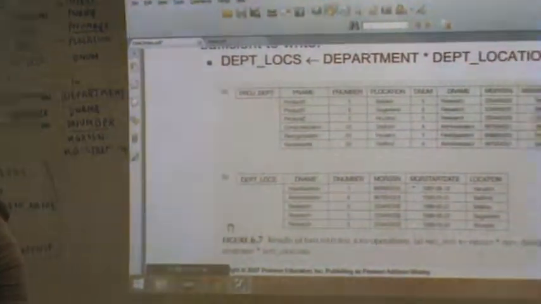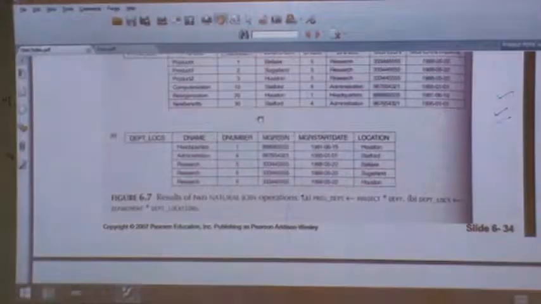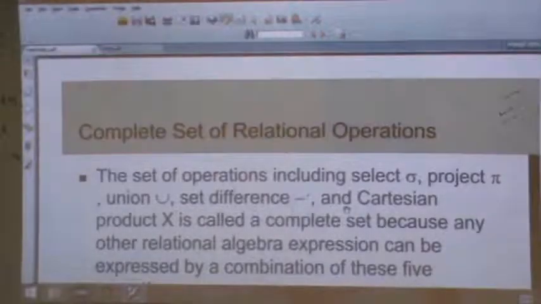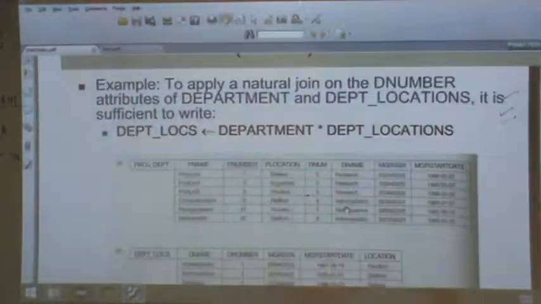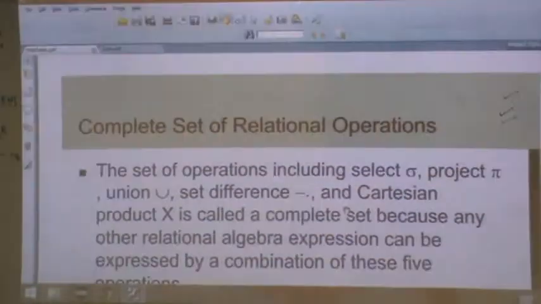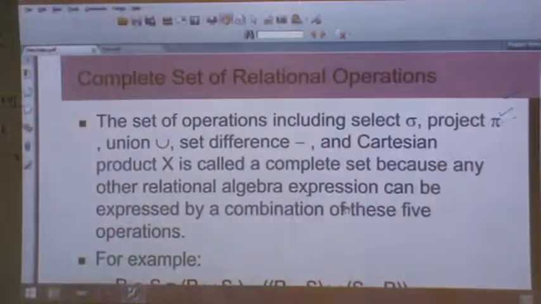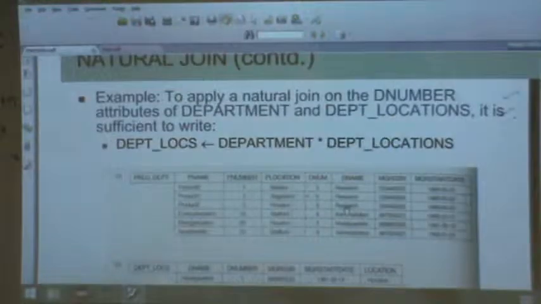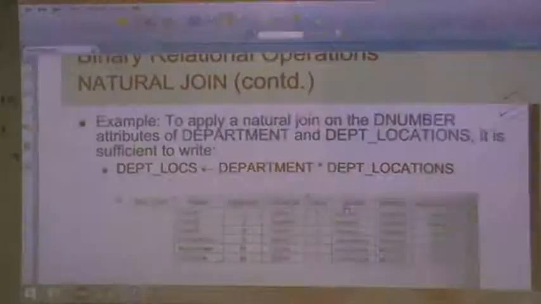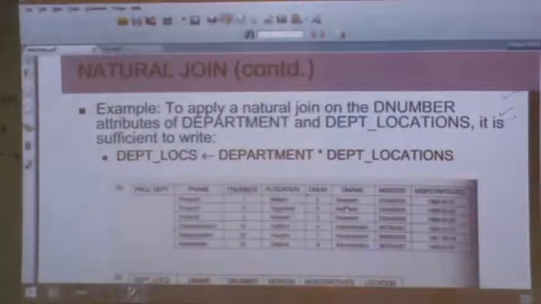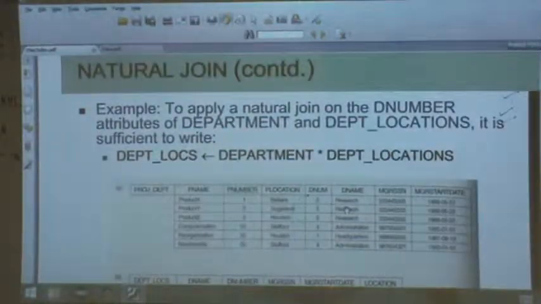So the only difference is department location, all of them. The result of the natural join operator will be the normal Cartesian product. So natural join and full join, the difference we'll see later.